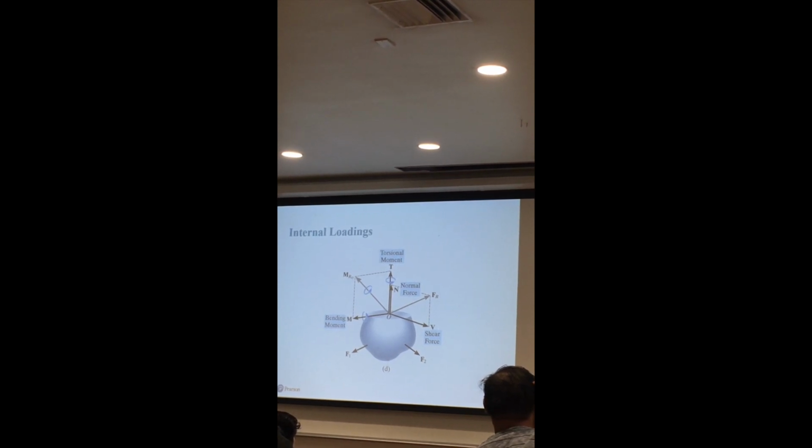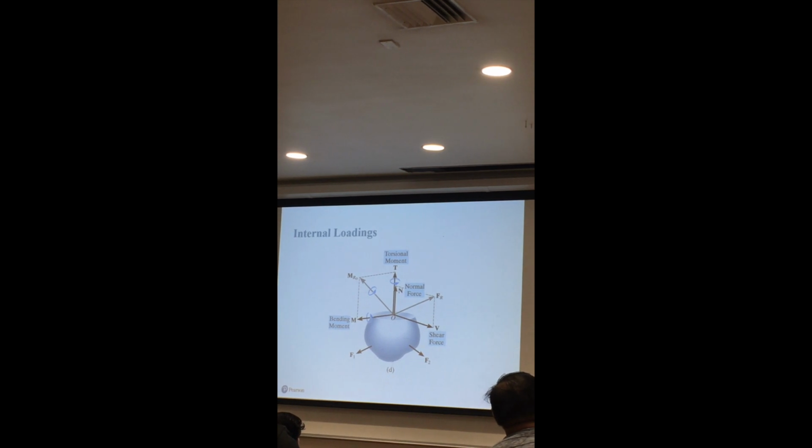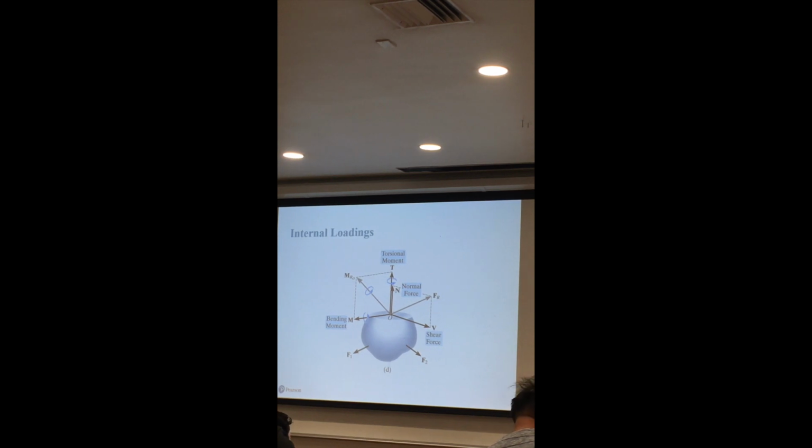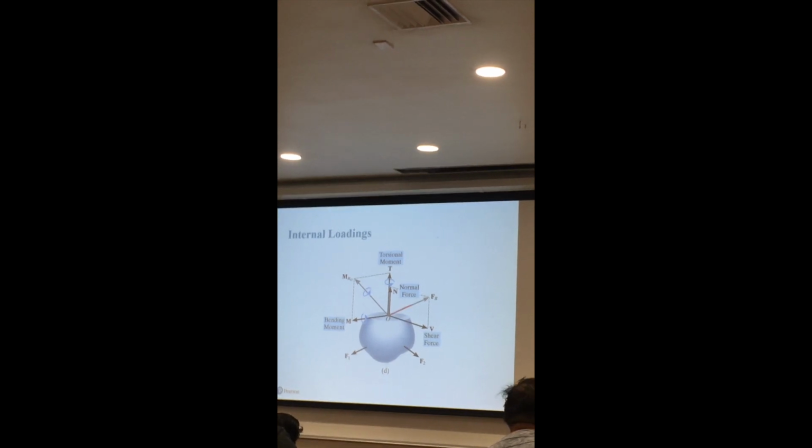Bending moment, yes, but you got more than that, right? In general, you will have a vector of force, a resultant force FR, which, as in the general case, has some angle. We don't know the angle. So it's FR, and then you have a moment vector, correct? And that also has whatever angle that is.